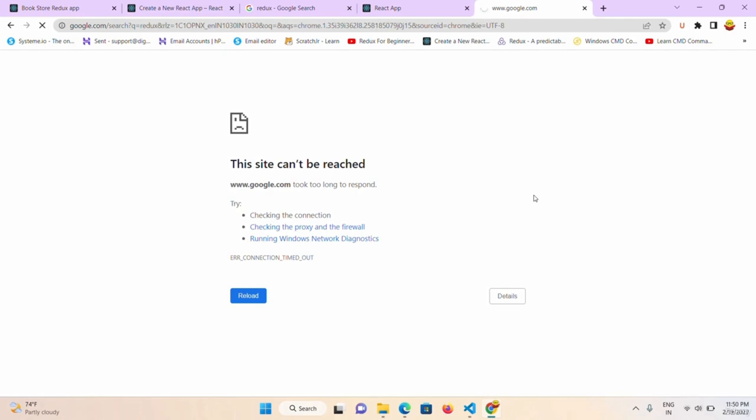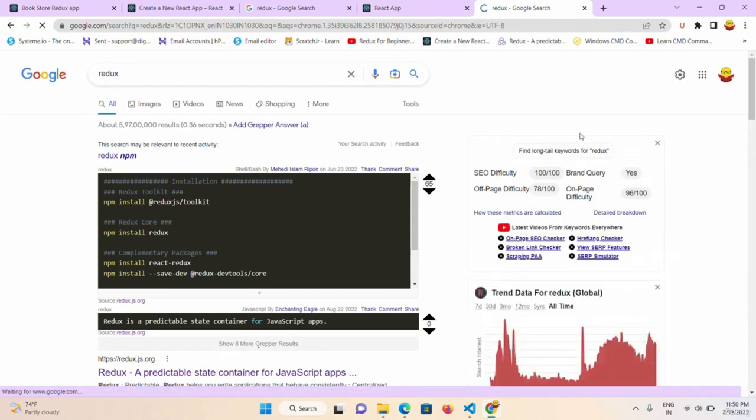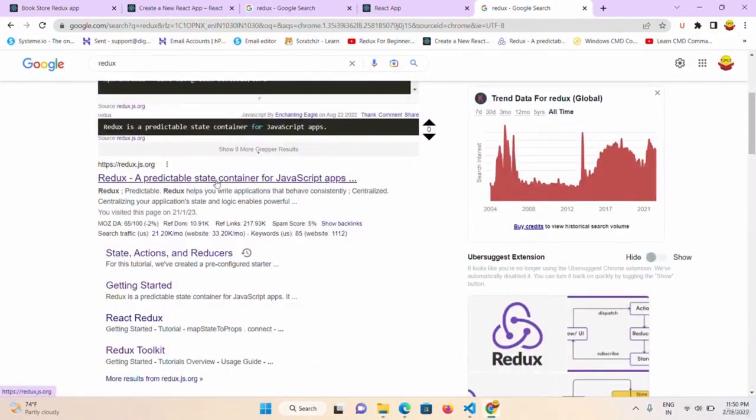So prop drilling was happening, meaning to pass data through any number of components, we need to pass it one after another, inside and inside. This is called prop drilling.